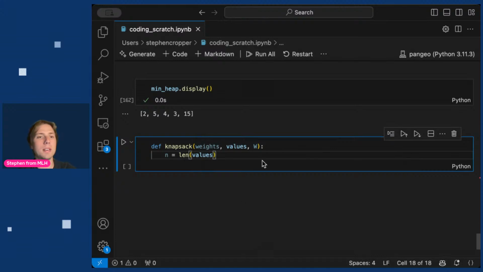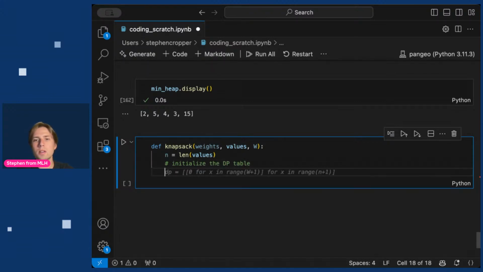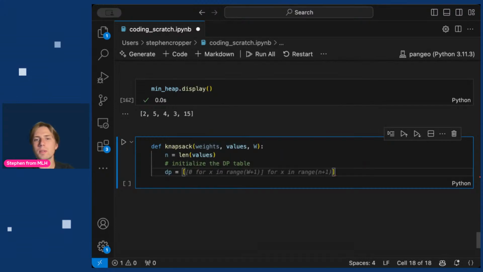It really doesn't make a difference, but the first thing we're going to do is initialize the DP table. Okay, so we'll say DP equals, and we're going to do a loop of 0 for x in range W plus 1, for x in range N plus 1.